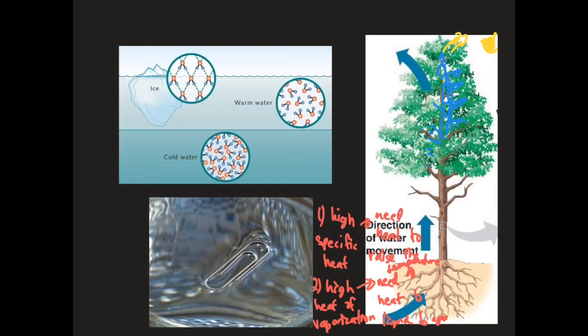So next time you go to the beach, you'll notice that if it's a very hot day, the sand is going to be really hot, but the water is still going to be cold. And the reason for that is because you need a lot of energy to raise the temperature of water even by a few degrees. And likewise, you need a lot of heat in order to turn water from a liquid to a gas.